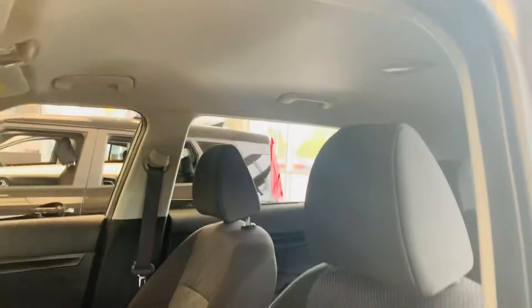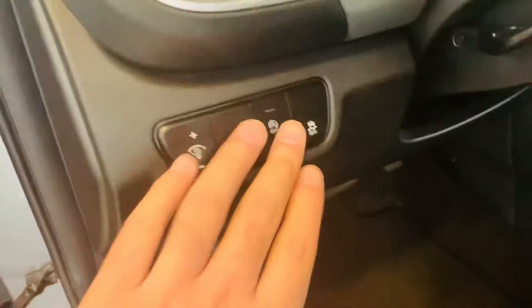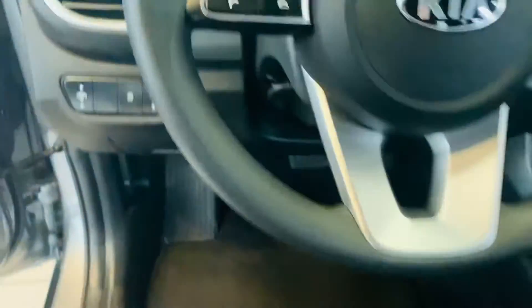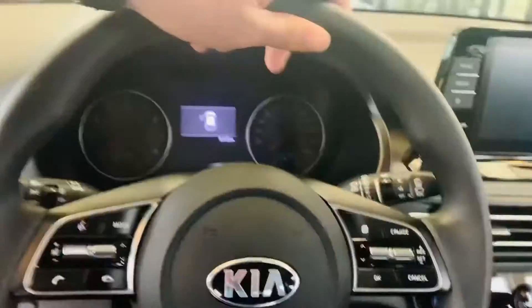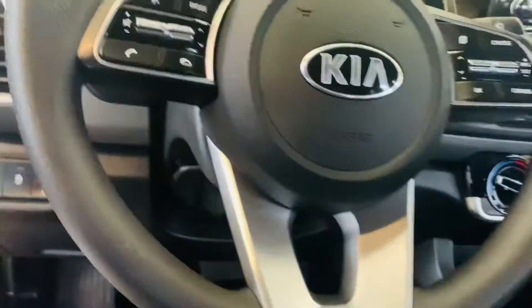Come on in and let's have a look at the interior. Now, this being an LX, as you can see, doesn't have all the safety bells and whistles. Cloth interior, but leather is offered in the Seltos, same with power seats. There's a nice abstract design on the speakers, power locks, mirrors, auto ignition, and brightness controls. As you get to the higher trims, you get a nice leather-wrap steering wheel with all the safety features — forward collision avoidance, lane keep, and lane departure.